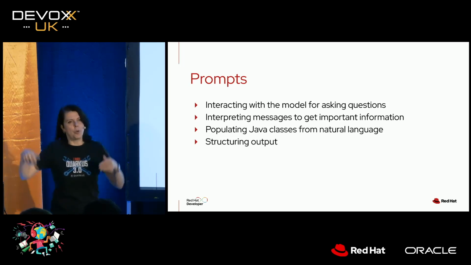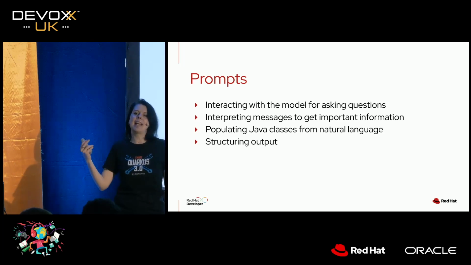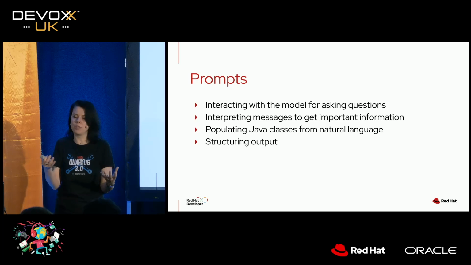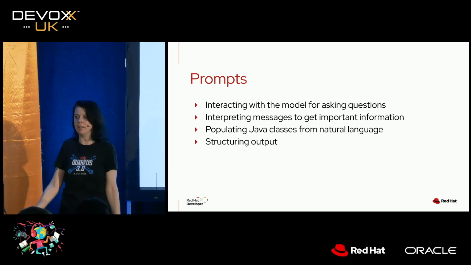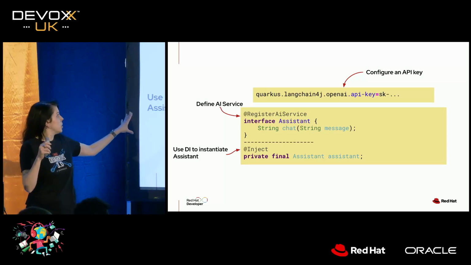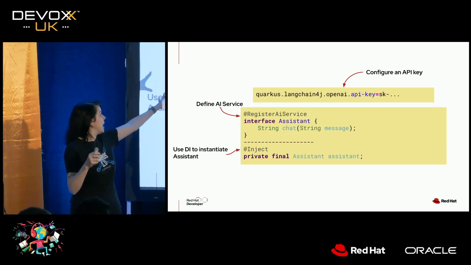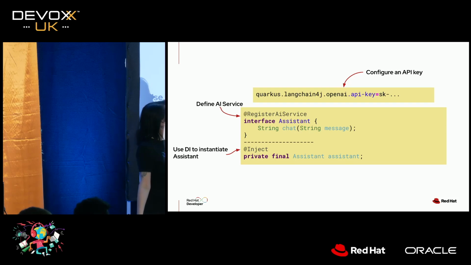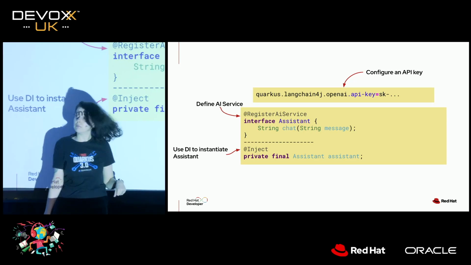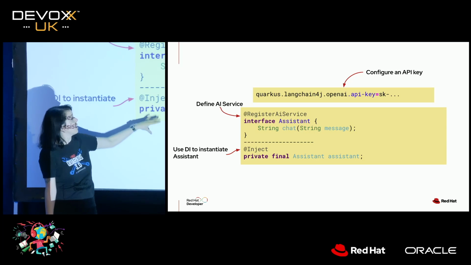And then going back out to the user, you can send a Java class to the user and have the natural language turn that Java class into something that is useful to the user, because they almost certainly don't want a Java class popping up in their user interface. The mechanism that we do all of this with in LangChain4j is that we have this register AI service, and then you can define what goes into the model and what comes out of the model, and then you can inject that into your actual application.